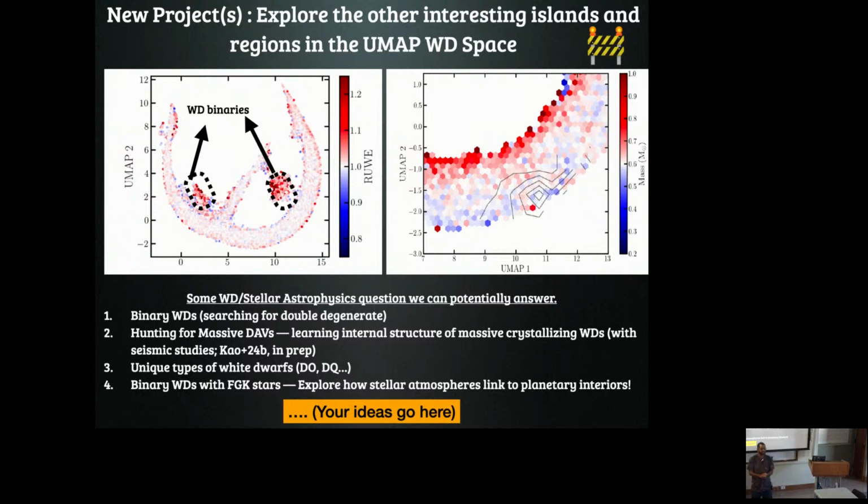Great. We should chat. Yeah, absolutely. And are you looking specifically for planet hosting main sequence stars? And what's the distance of these? Are you referencing El-Badri and Rix's catalog, or are you building up a new one? Yeah, so this is El-Badri and Rix's catalog, so we're starting there.